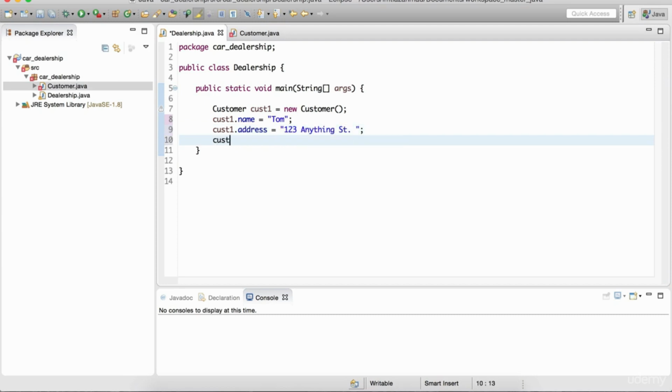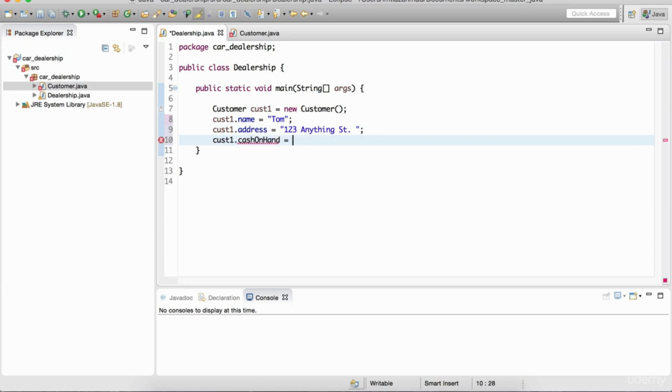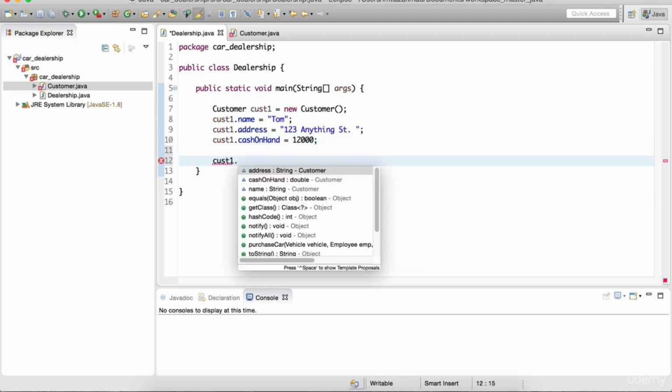And then his cash on hand, we can say he has $120,000. That's a lot of cash to have on hand walking into a dealership. So let me make that more reasonable. $12,000.